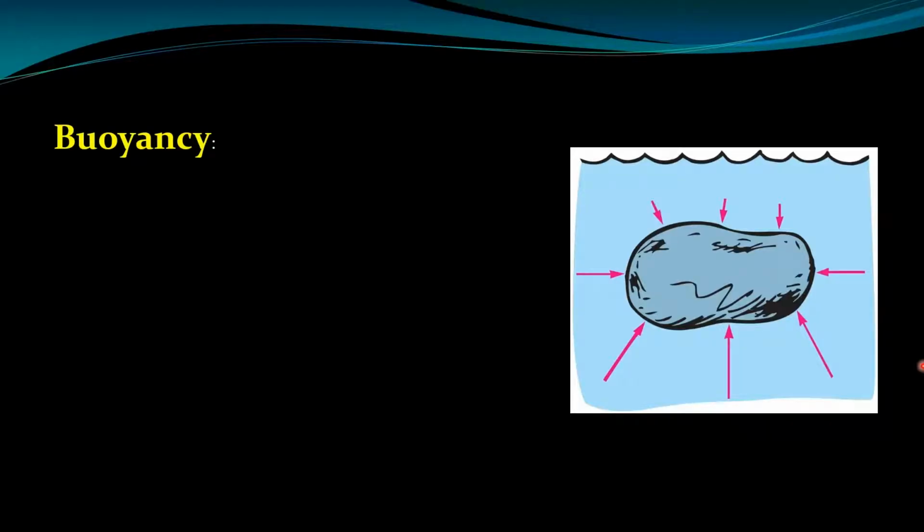The observations I just listed can be used to explain the concept of buoyancy. In this figure, I'm showing an object that's completely submerged in a liquid. You can think of it as water or some other liquid. The arrows here are representing either force or pressure. It turns out that we can discuss either one. We know that liquid pressure increases with depth, so the bottom of this object has a greater pressure because it's at a greater depth. The top of the object has less depth, so there's less pressure pushing down on it.